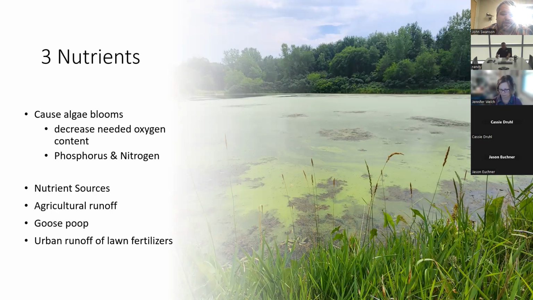Now, nutrients, phosphorus specifically, it actually is attached to that soil or sediment. So if your pond's filling in with sediments, it's also carrying phosphorus. And then nitrates are commonly attributed to agricultural runoff, to fertilizers from front yards, and even grass clippings. Grass clippings are very high in nutrients, and you need all those different nutrients making it into your pond, and that's what can cause an algae bloom, especially during a hot time of year if we have a dry spell with some stagnant water. And we'll go to the next slide, Jen.